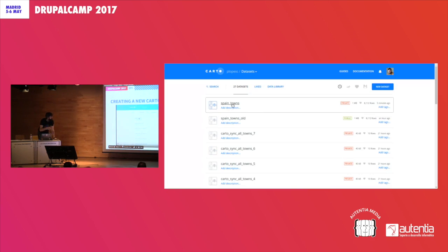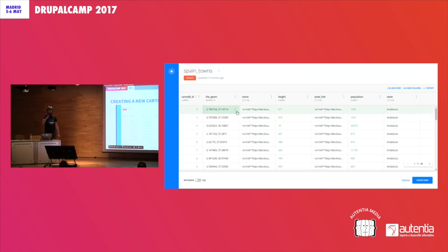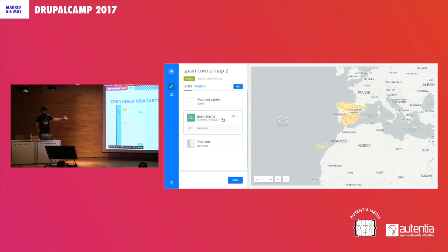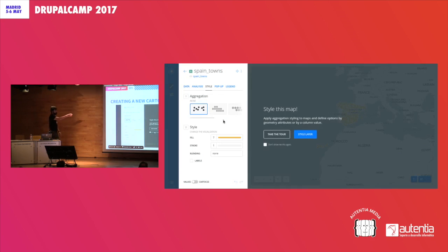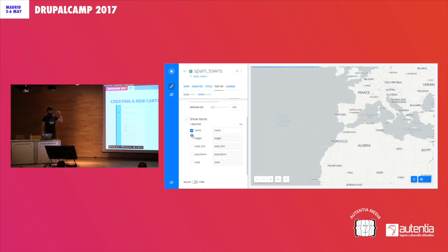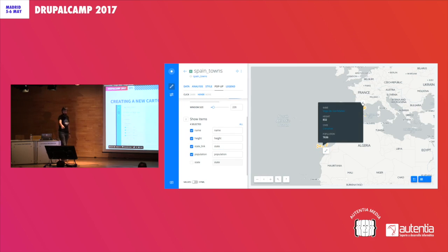If you remember, we created the Spain towns view, so we have that table in the database with all the data we had in Drupal, and let's create the map. The only thing we need is to click there, and the first thing, we just set up pop-ups in every point. As you can see, we have a lot of points. There are 8,000 points. So let's see, we can include the name, the height over the sea, the state and the population of every city, and that's all. Automatically, when you click in the map, you will have all that data available for you with some links that we'll see later that we can integrate within Drupal.